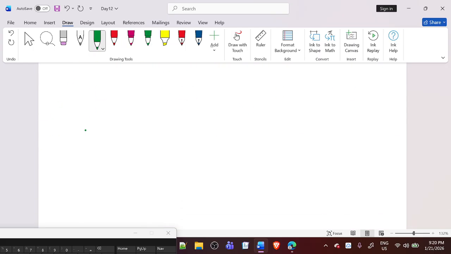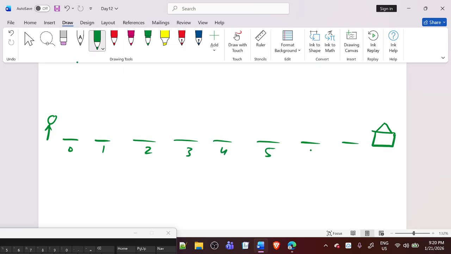Let's suppose we have some steps. This is the home location where we want to reach, and this is the person, at 0, 1, 2, 3, 4, 5, 6, 7.